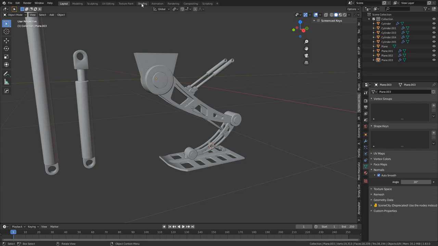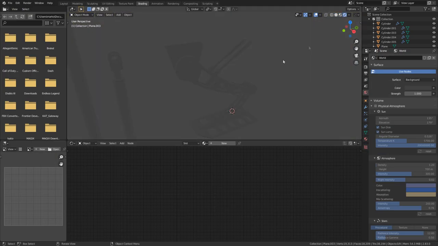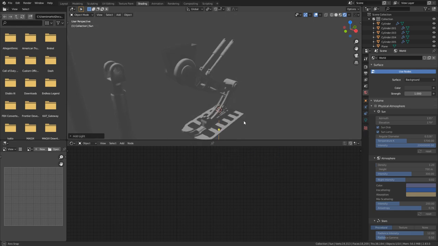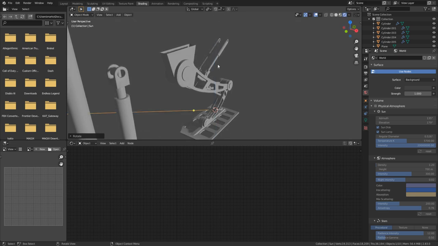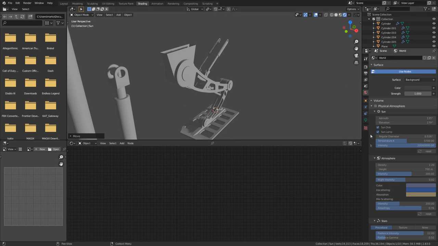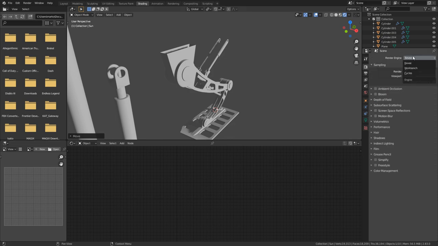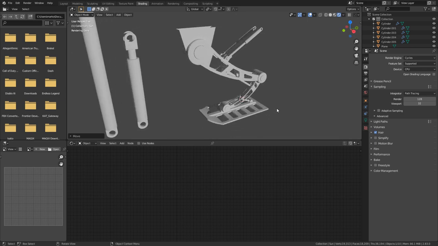So let's go up into shading, and I'm just going to scroll in. First things first, let's go into render. We don't have a light, so I'm going to press Shift A up the top here, light, and sun. So now we've got a sun. Let's rotate that on the x-axis, rotate on the y-axis, and let's go G Z and just move that out of the way because I don't really want to see it. Let's come down into lighting, go maybe to 2, give a little bit more brightness. Come over into renderer, rather than Eevee, we'll jump over into Cycles. There we go, that's looking quite nice.